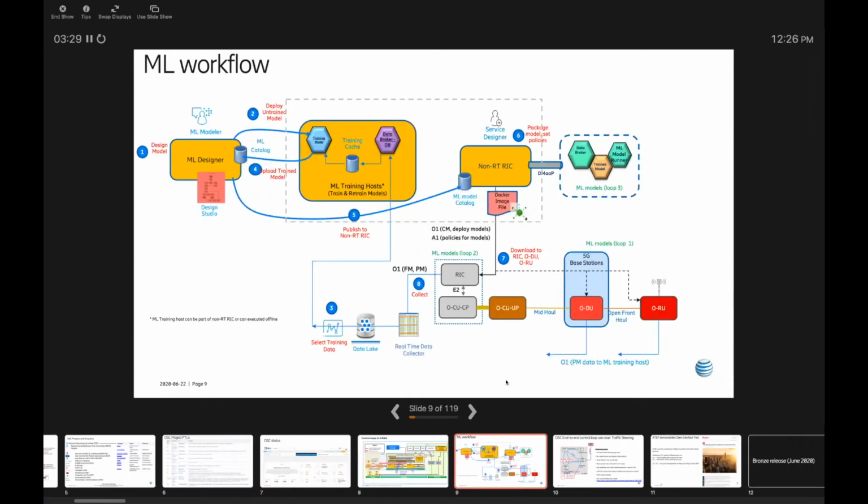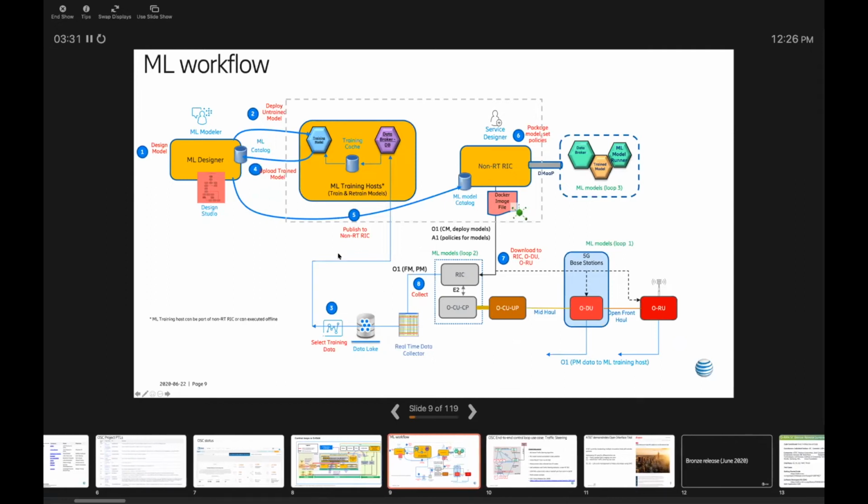With respect to machine learning workflow, here's a very high-level overview of how machine learning is happening. You will have an ML designer that will conceive the particular problem. Once that problem is conceived, the model will get uploaded and trained over here.